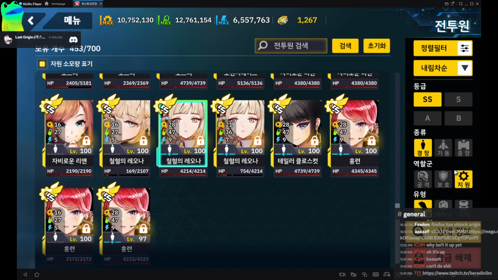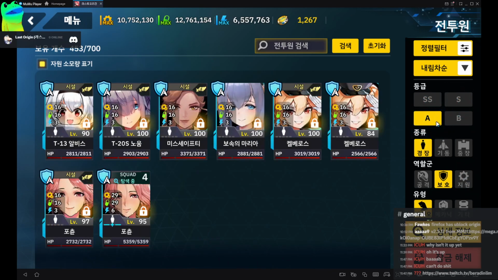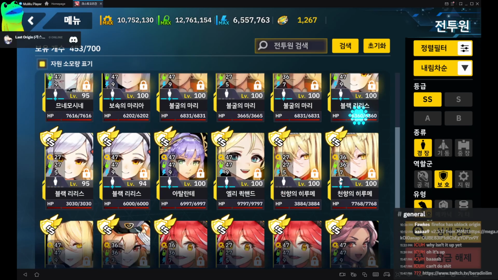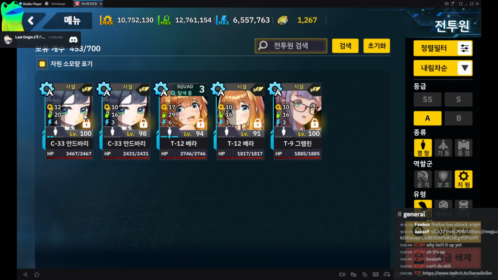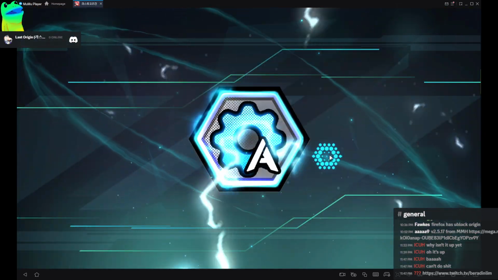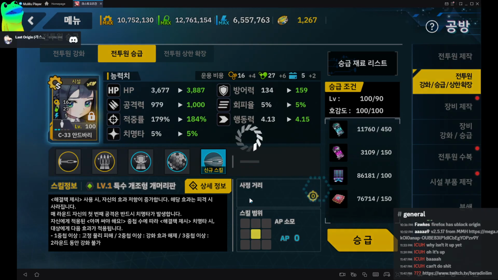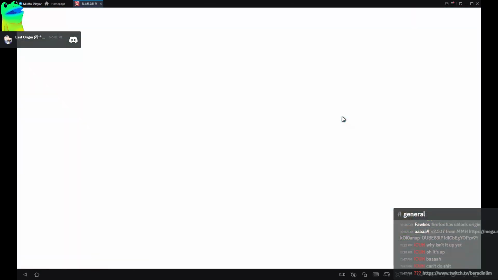All right, next is... she's S, I believe. S, A, B. Where is she? I have her, right? No, she's a support. What am I thinking? S-A. So, Andvari got an upgrade. So let's do that. And let's do one more. I think she is up to SS. Yep. Alright, cool. She now has SS.